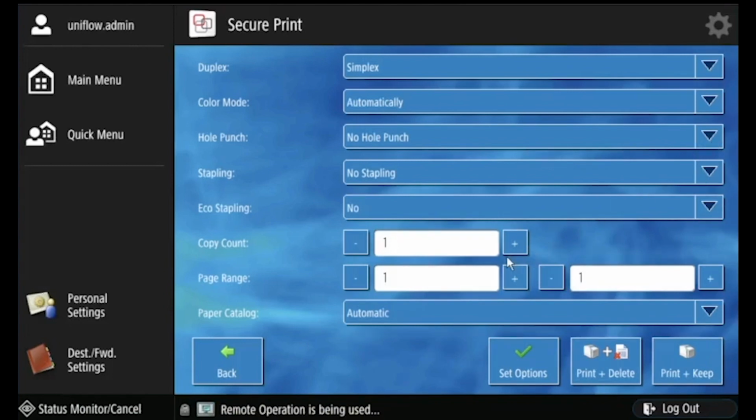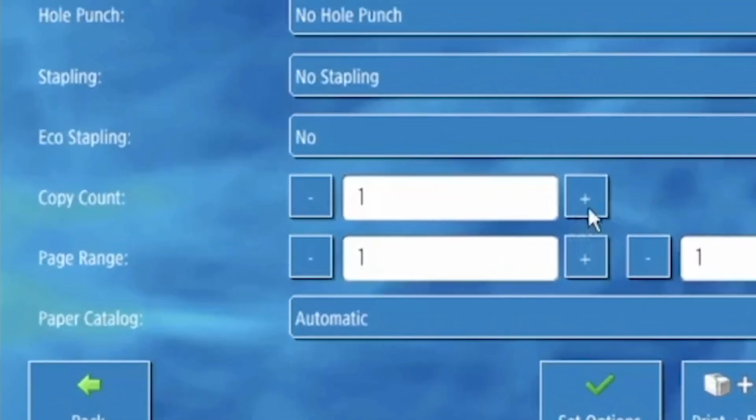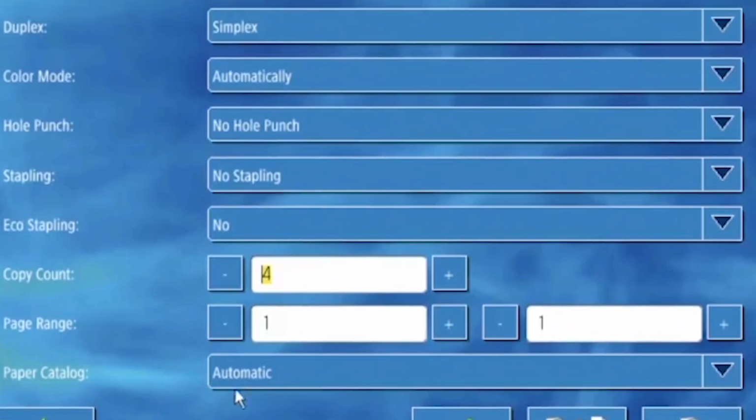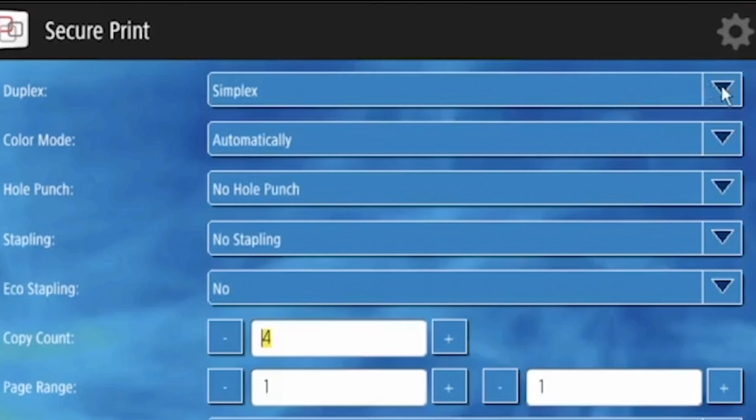We can also change how many sets we would like to print out. We can change the page range to be printed. If you decide you like to print this document double-sided, you have the option at the top with the duplex drop-down menu.